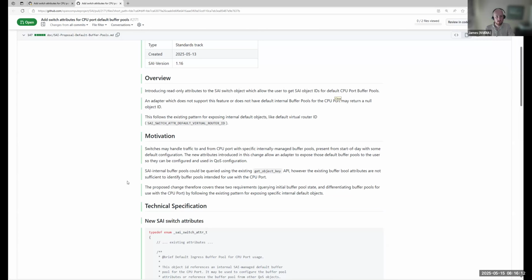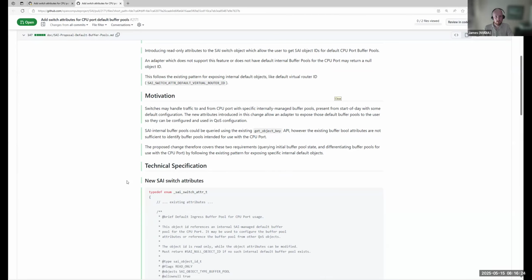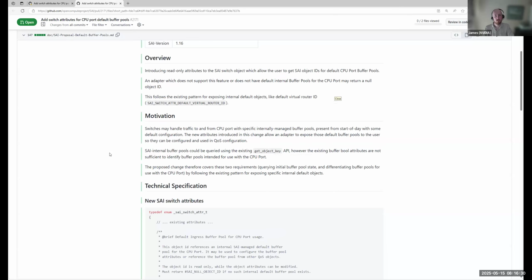So the change aims to cover both of those things: being able to query these default object IDs, and SAI essentially owning them internally and special casing them. And the way that we're exposing this is the attributes on the switch API, which follows the same pattern as a bunch of other default objects, like the default virtual router ID.